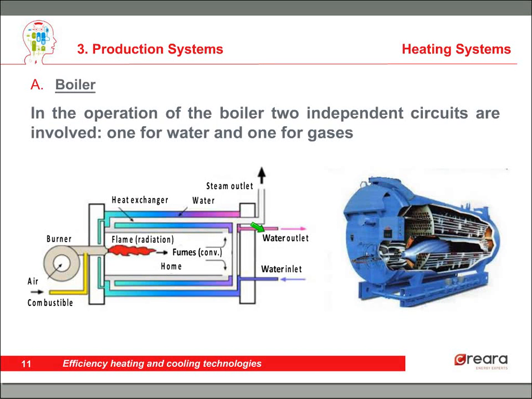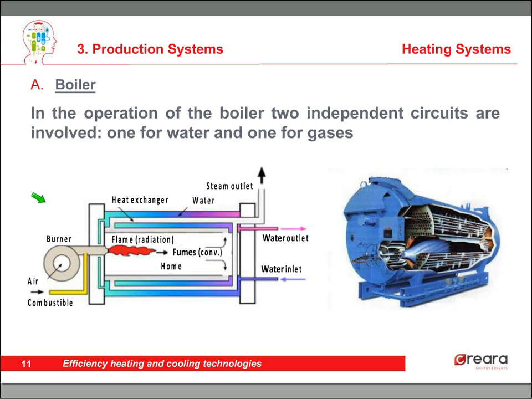Well, I'm sure you all know what a boiler is, but let's go a little bit deeper, okay? A boiler is an enclosed vessel where a combustion takes place. And as you know, for a combustion to take place, you need air. But not any quantity of air. You need a certain amount of air, because if you have a lot of air, your fuel is not going to burn completely. And if you have little air, your fuel is not going to burn at all.